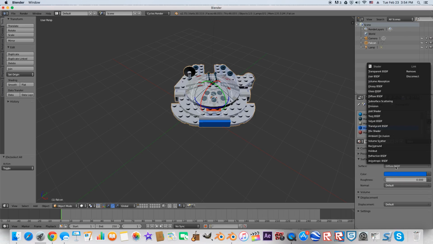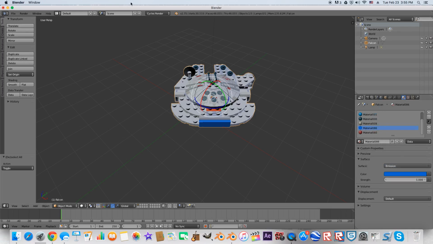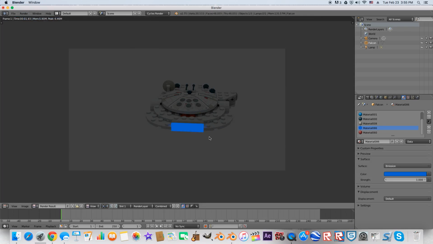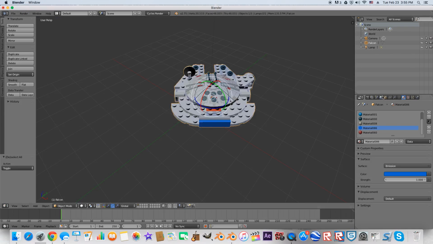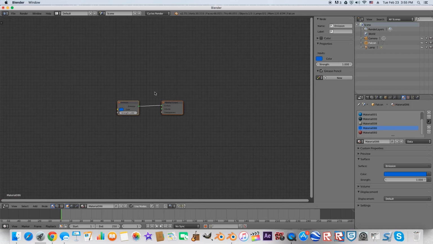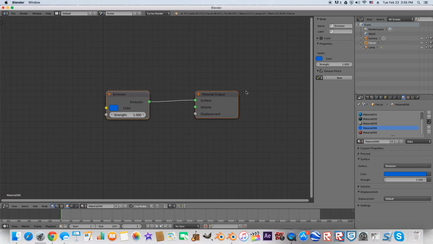What we can do is, here are all the different shaders, like refraction, ambient occlusion, mix shader, emission. There's a lot of different ones. So let's just see what that change looks like. See, we did the emission, and now it looks much cooler. That looks pretty cool. And basically when you click use nodes, if you want a bigger view of what your texture or material is doing, come over here in the windows and here's the node editor right over here. And here's basically what you're doing.